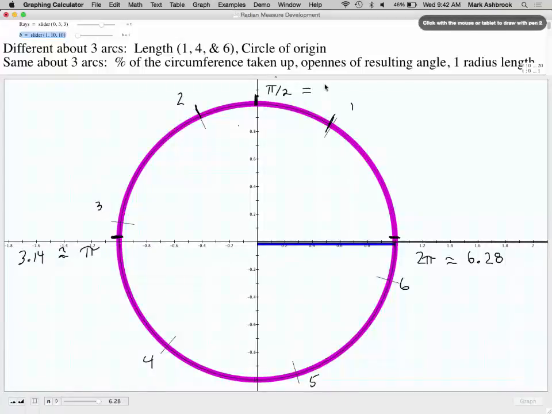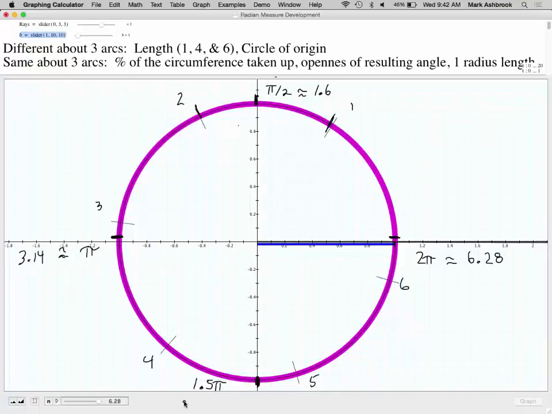Okay, so this number is about 1.6. At the bottom of the circle, how many exactly? If this is pi halfway, it's like 1.5 pi to the bottom. Quick estimate: how many radius lengths, or how many radians, is 1.5 pi? It's 4.7, between 4 and 5, closer to 5.